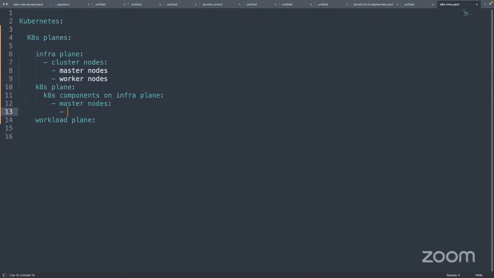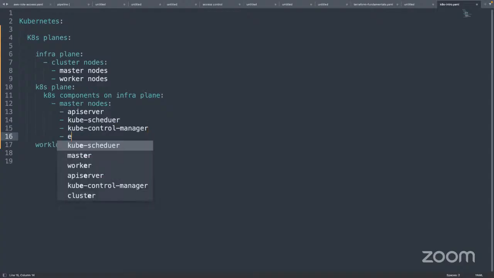One, you're going to have the API server. The API server is there. You also have the kube scheduler. The kube scheduler is also there. You have the kube controller manager, and then you have the etcd data store.